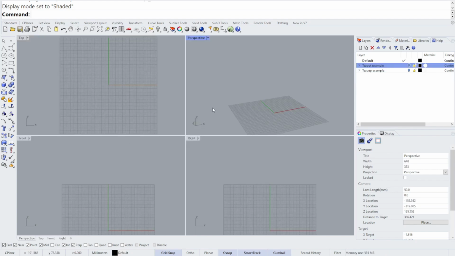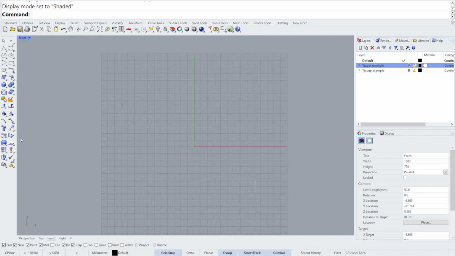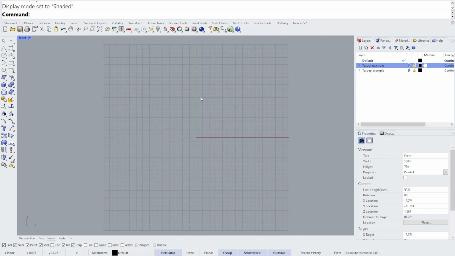When you open up Rhino, you will see your 4 viewports, so make sure you have those. And then on the left, you have your toolbar with all your commands, and on the right I have a display of my layers, and I have a toolbar with the properties of the objects turned on. Make sure in your perspective mode that you switch on shaded mode so you can see the objects that you're drawing. We're going to start modeling our teapot in front view, so double click the front icon and make sure that you can see your C-plane.